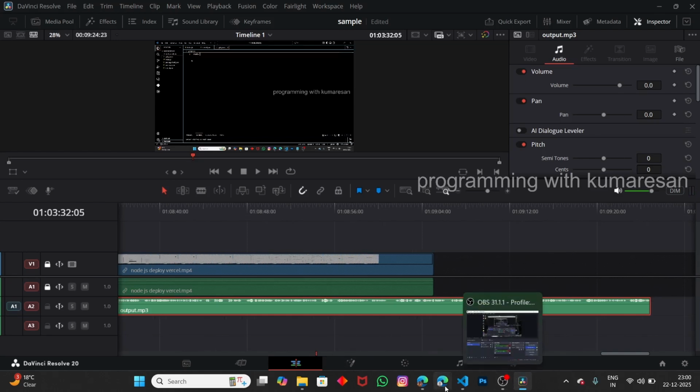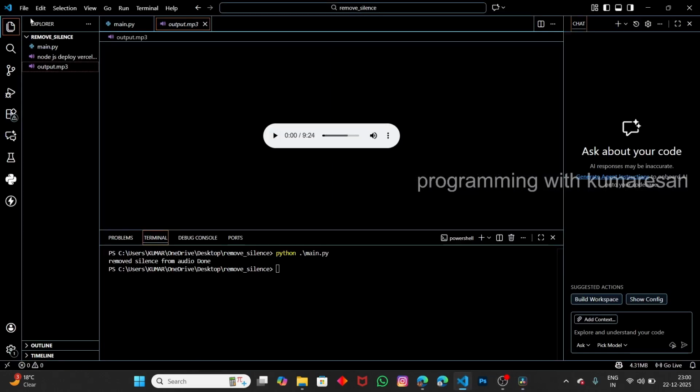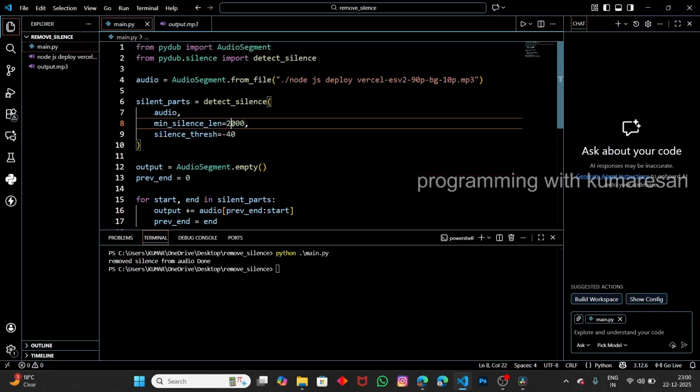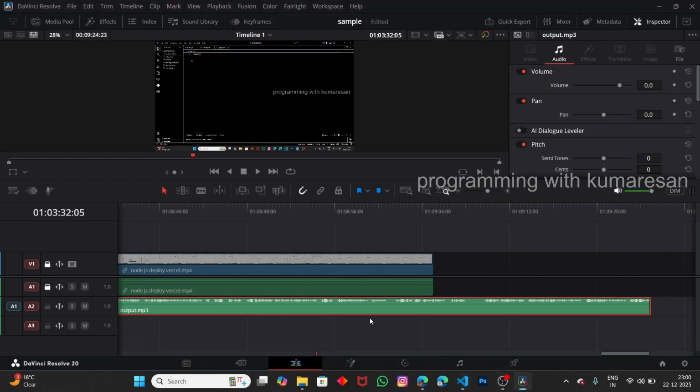And one more thing, finally, again I am repeating, if you want to change the minimum silence length to 1000, that is 1 second, you can also do that. It totally depends on you. If you are editing for a YouTube video or for a podcast, just try and error to find out the best minimum silence length. So this is for this video, and I will continue in the next one.